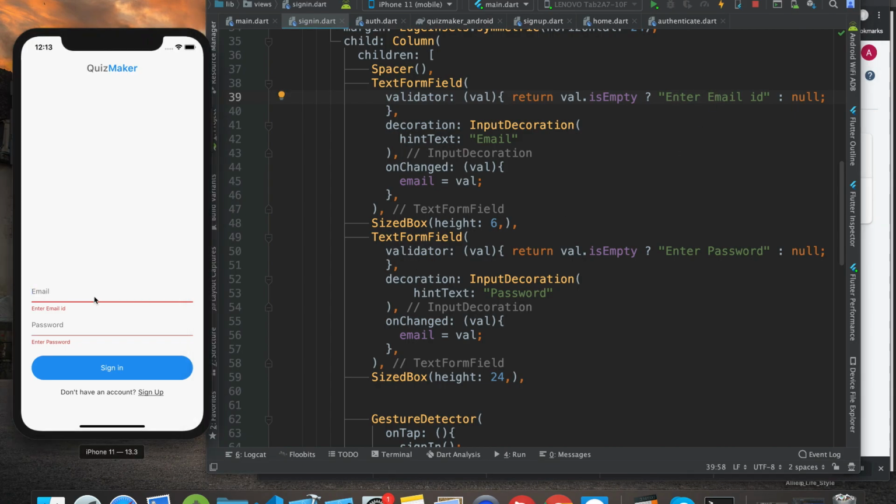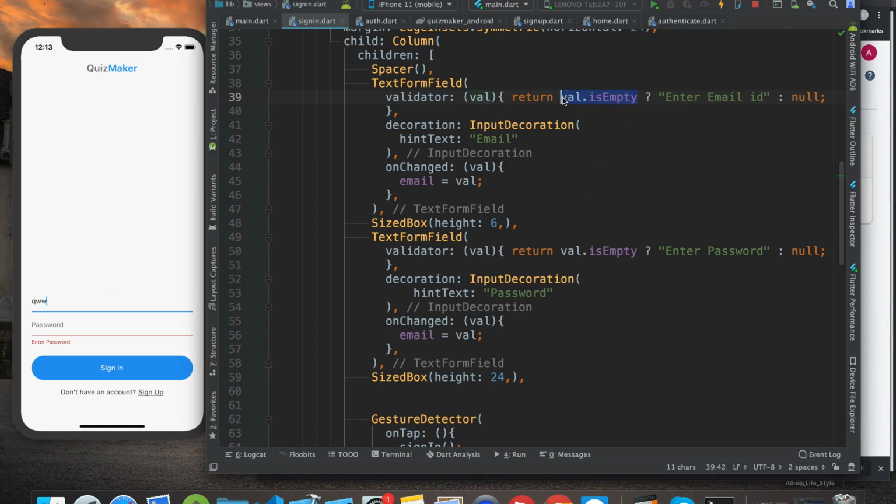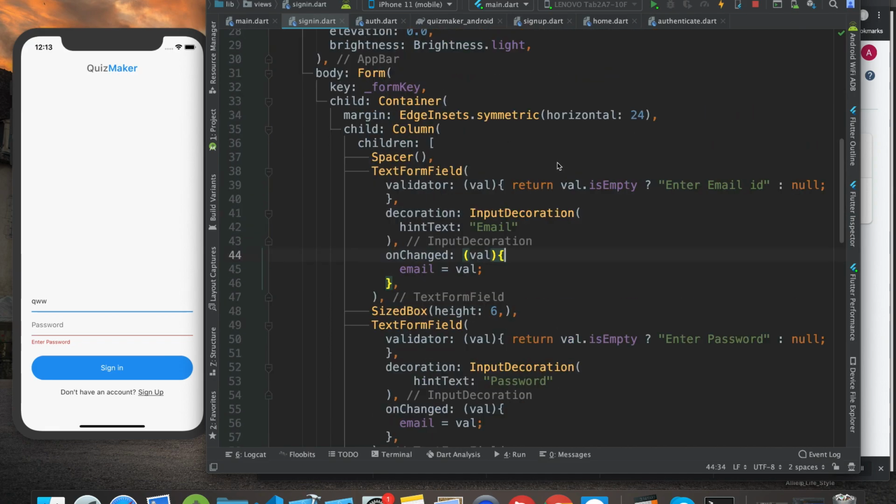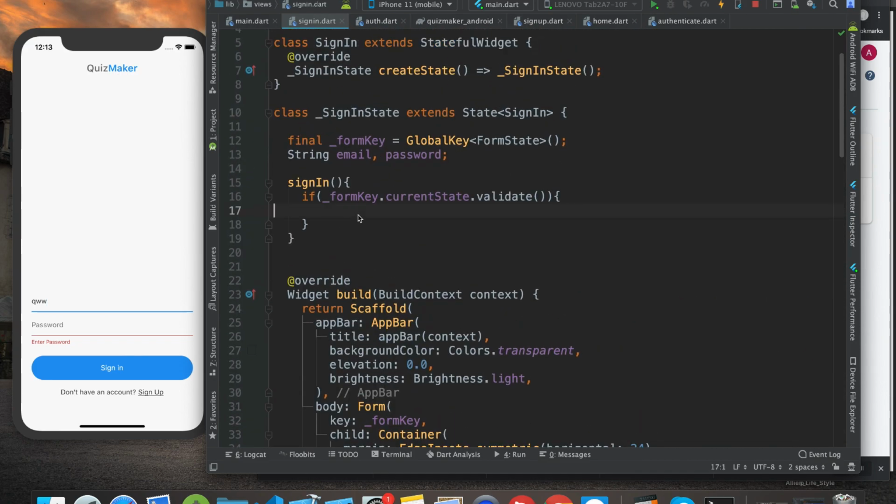And if we have something over here, for example, while this is not correct, there is a regex method which I'll show you if we have time. So right now we just have a condition that it is empty. We can even create a function which will check if the email is how emails are, and that function will return true or false, things like that. Okay, so let's continue. So now we have checked if the user is validated, then only we follow this function, or else we will not.